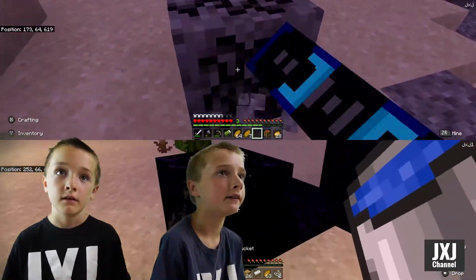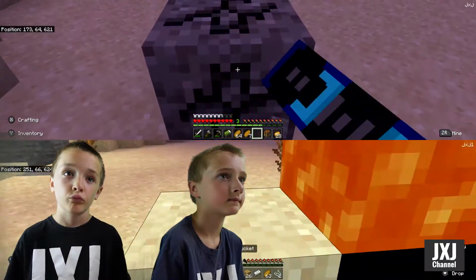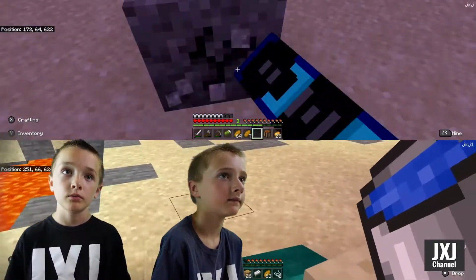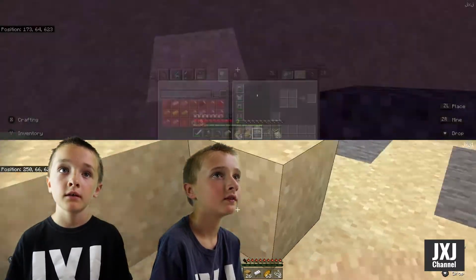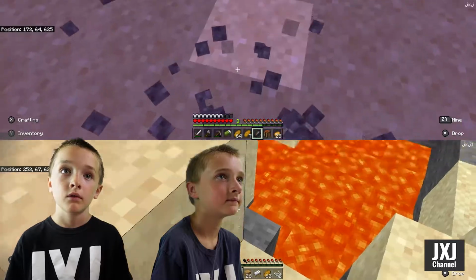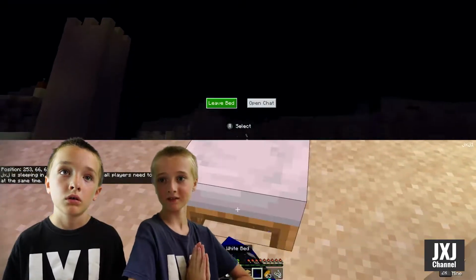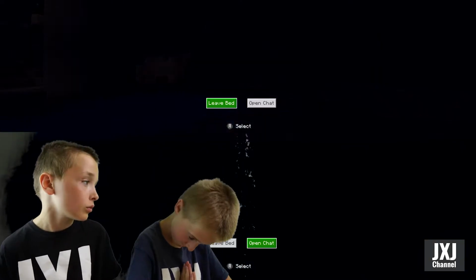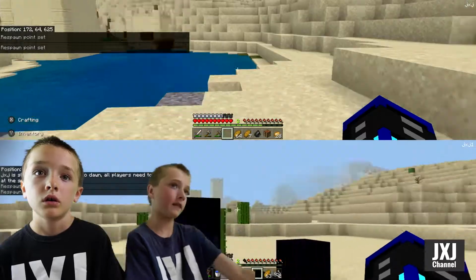Do you have a bed? James. Bed? No. You do, don't you? Yeah. Can you place it? No. Please! Place it. Okay. Where are you even? I just got a flint to get the nether ball.